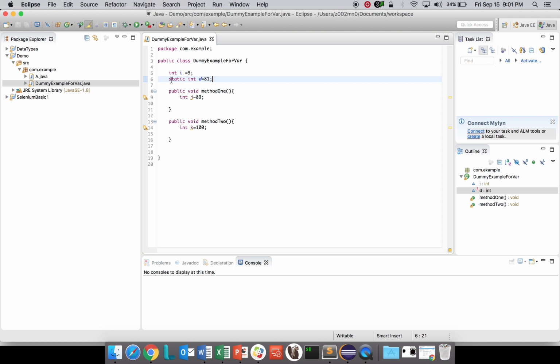What is the difference between this normal or non-static variable and this static variable? We'll see in depth in further videos, but for now let me give a brief overview. A static variable is a kind of special variable where only one copy of the variable gets created throughout your project.